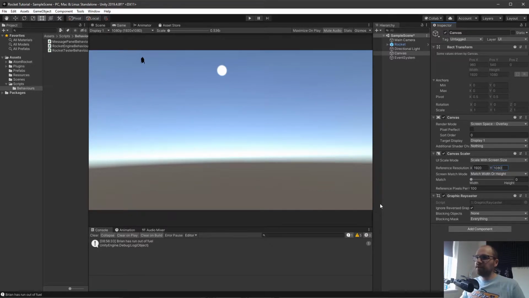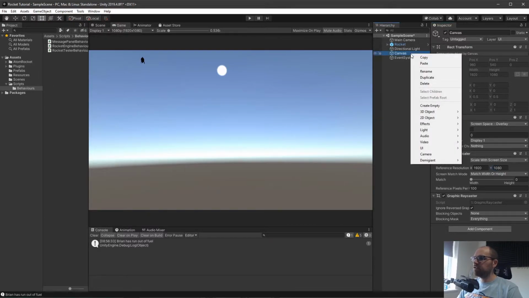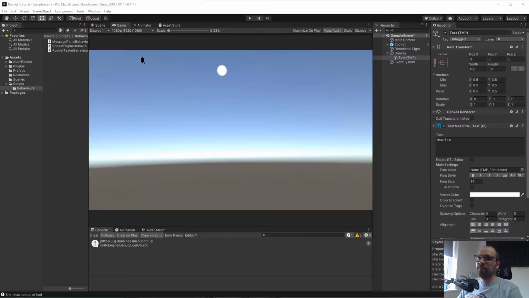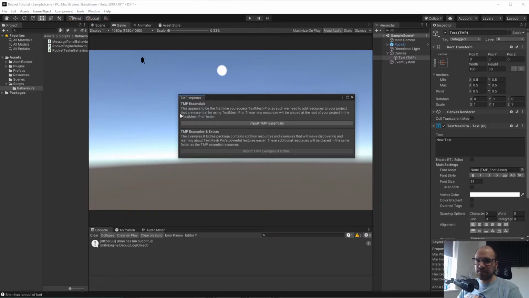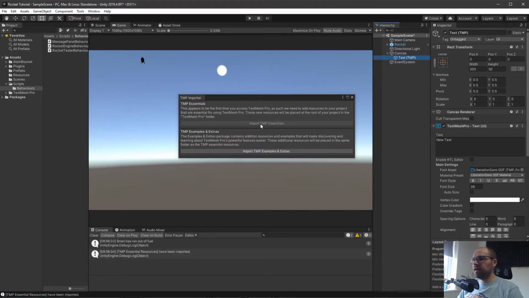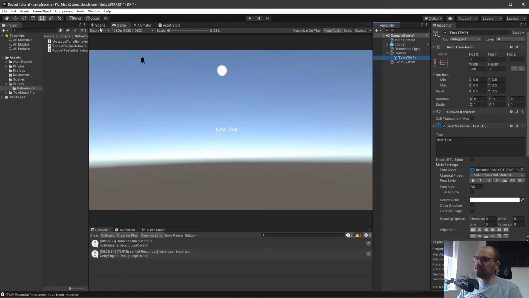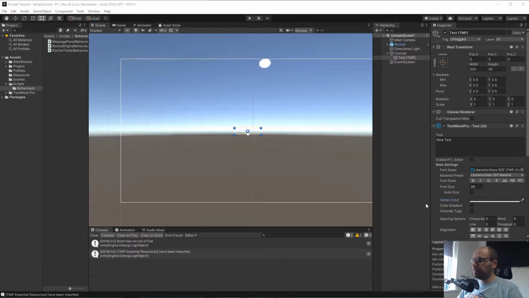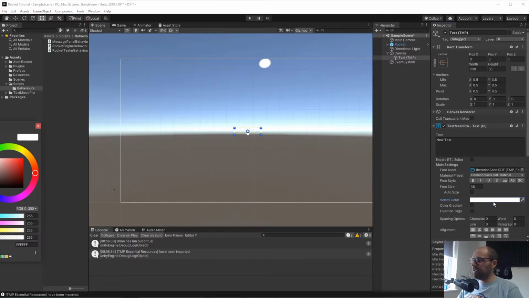And then I'm going to add a message. So I'm going to add a UI Text Mesh Pro. Because this is the first time I've used Text Mesh Pro, I'm going to click Import Text Mesh Pro Essentials. It should import some stuff for us, and then we'll have some font we can use. You should use Text Mesh Pro because it's way better, basically. You get much crisper text.